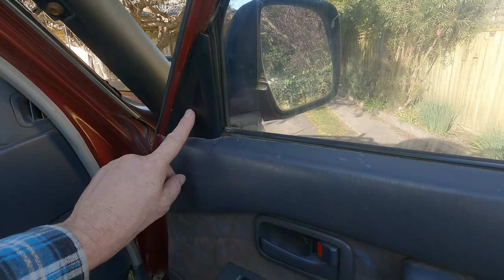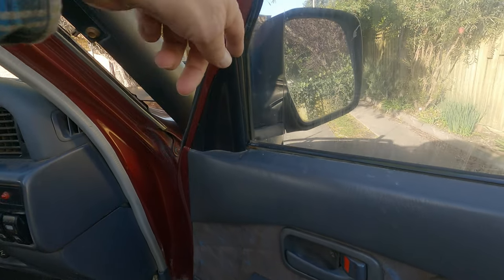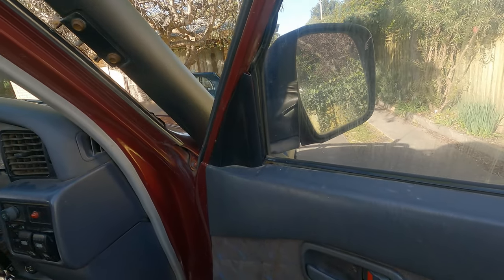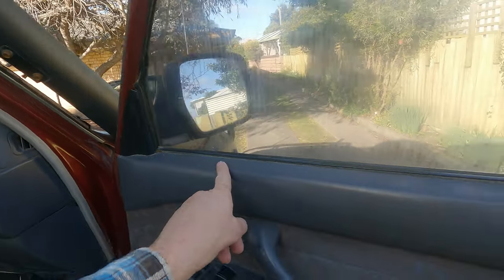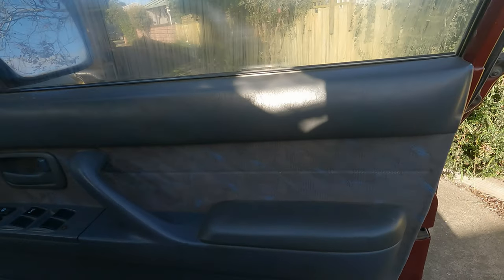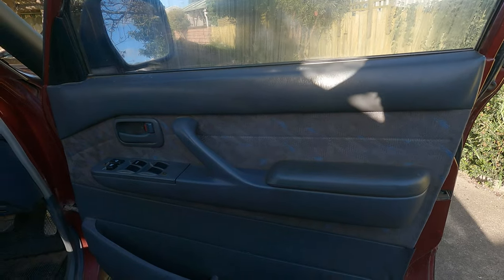This part here, that just pops out. You got to be careful. I actually broke the top of it, but oh well. Like I said, it's an old car. Things are pretty brittle. All the way around, there's those little clips in there. So you just go around and unpop it all and then lift up the door trim and take it off.